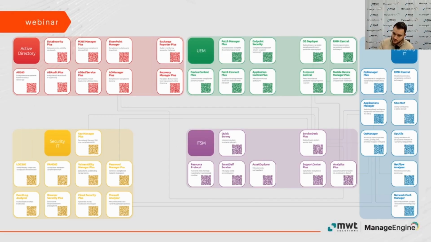ITSM, IT Service Management, is highlighted in purple. This is a simple tool that we provide to help the company create a ticketing system that allows their IT team, procurement department, or HR department to effectively fix problems within a specific time frame. ITSM is a very popular segment, especially amongst government agencies and companies that have a lot of employees.